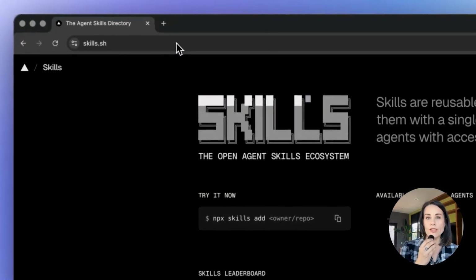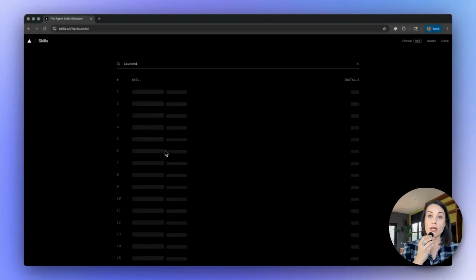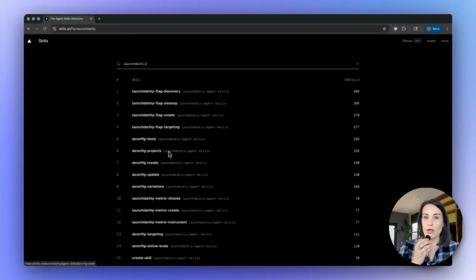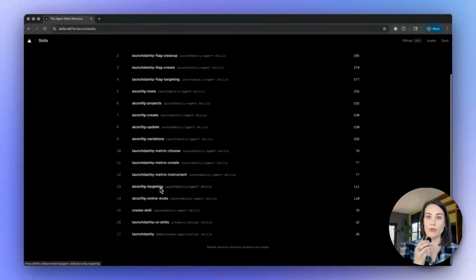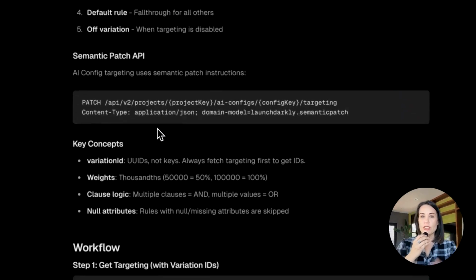LaunchDarkly skills follow the agent skills open standard. This means that the same Skill.md file works in Claude Code, Cursor, Windsurf, VS Code, anything that supports the spec. Skills are plain text. They don't depend on a specific editor's plugin API. They don't compile. They don't have a runtime dependency. If your team switches from Cursor to Claude Code next month, the skills come with you. And if you write your own skills for your own internal workflows, they work the same way. The format isn't proprietary. A Skill.md for deploying to your staging environment works like a Skill.md for creating a LaunchDarkly flag.